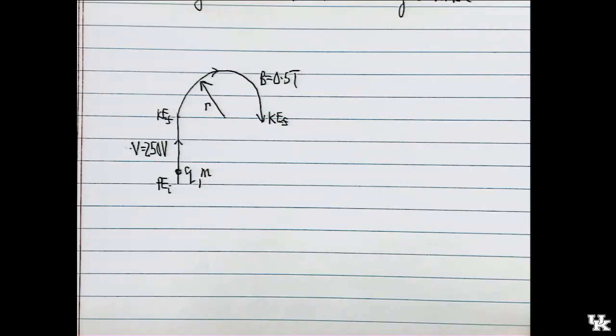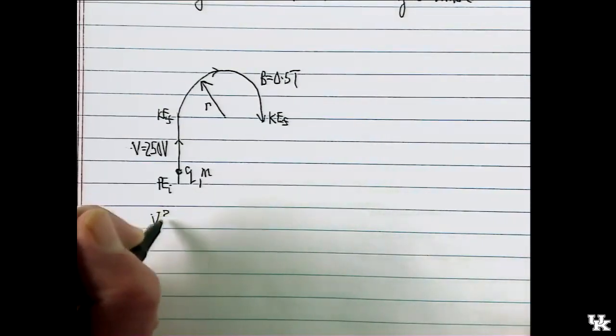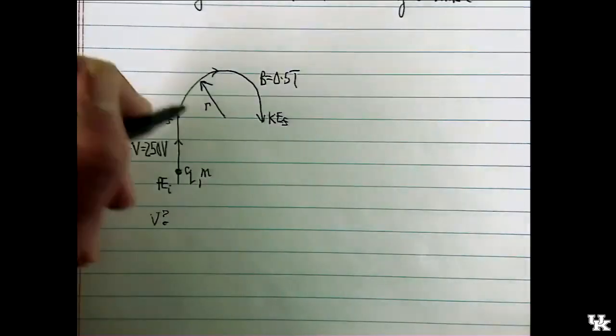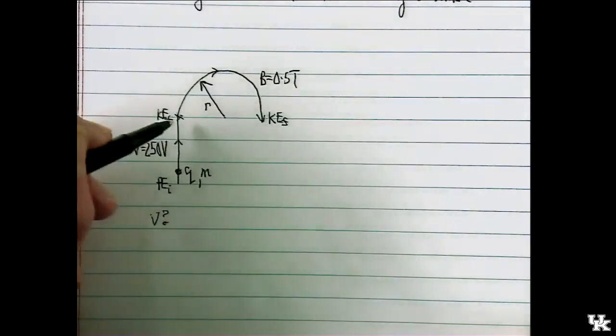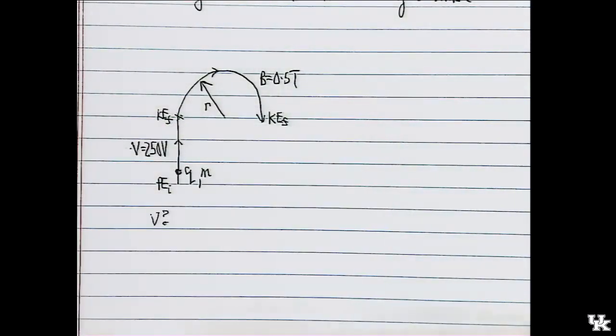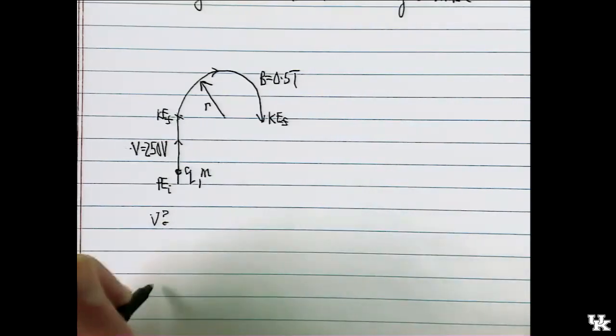So I'm going to solve this problem actually in two steps. The first thing I'm going to figure out is the velocity of the charged particle the moment it enters the magnetic field. This is the velocity at the bottom of the potential hill. Imagine it, it's this little charged particle, it's skiing down a slope, and it's acquiring speed, it's acquiring kinetic energy by giving up electrical potential energy. So we're going to find that v by thinking about energy.